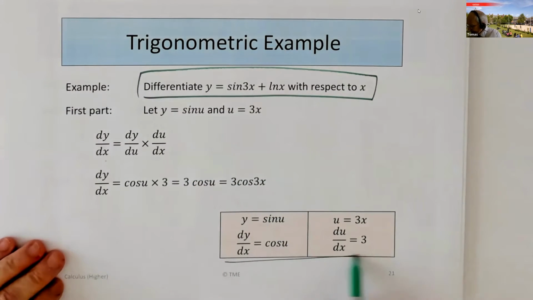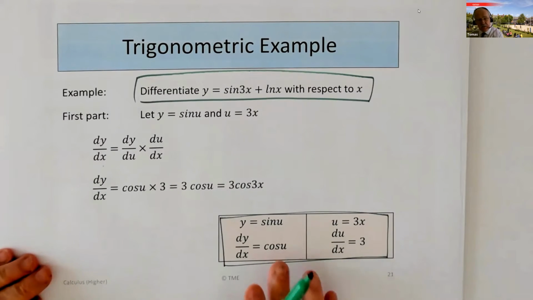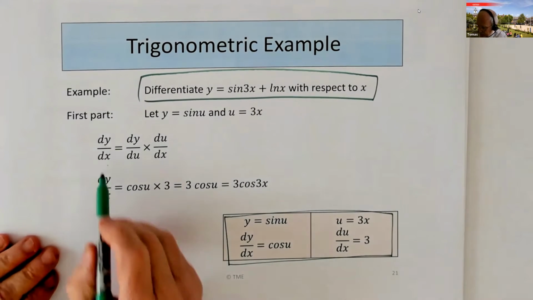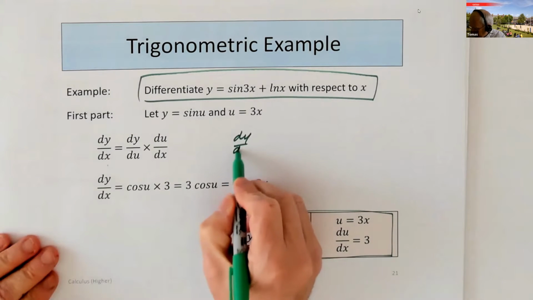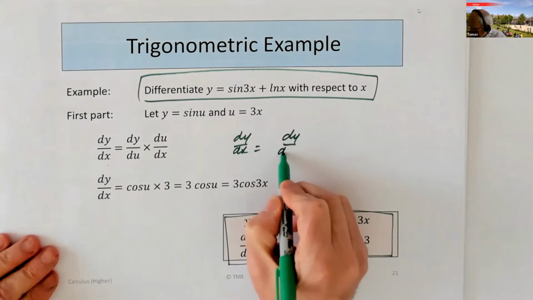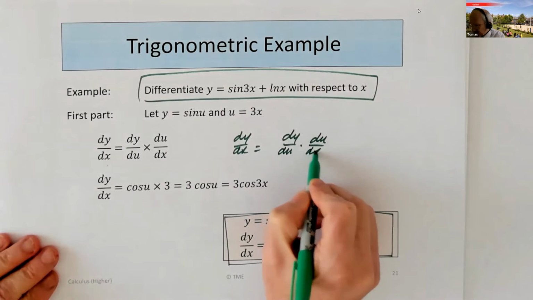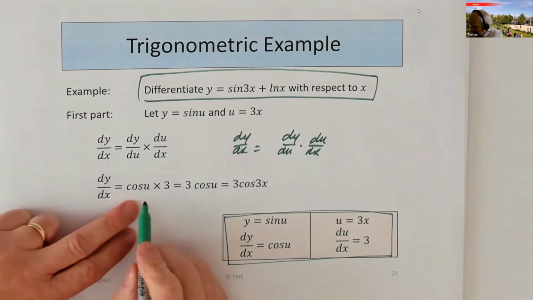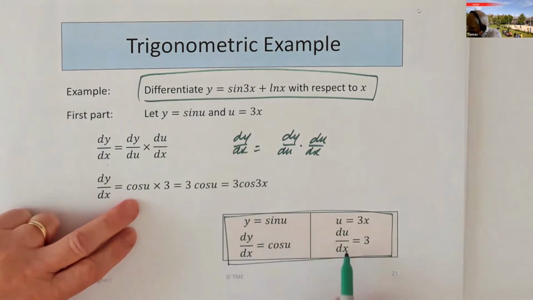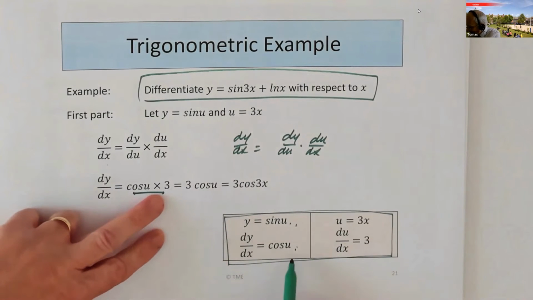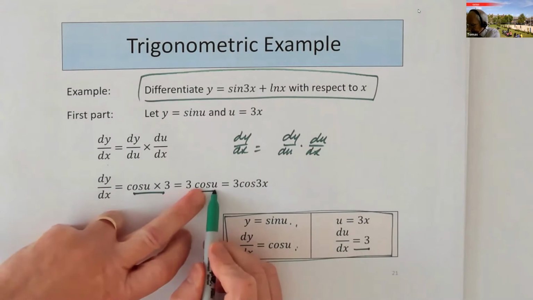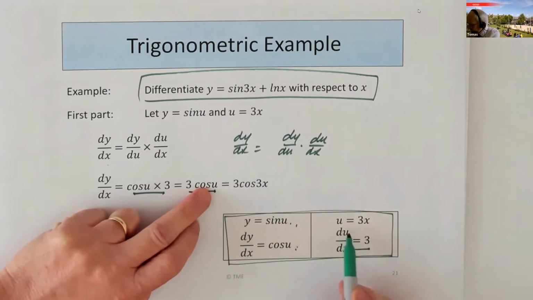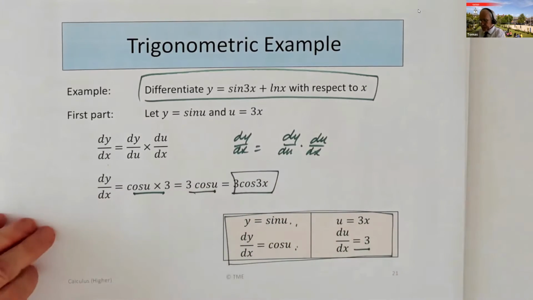So this is what I write down. Now I'm still using u here, but that's okay. Now dy dx is going to be dy du by du dx, just as we did with the chain rule earlier. We're just going to swap it to get rid of it. So dy du is cos u, we look up here, because sine and cos, they were from the tables. We just copied those down. So cos u times 3, or 3 cos u, but remember that we don't want u in the answer. So u is 3x, so 3 cos 3x.